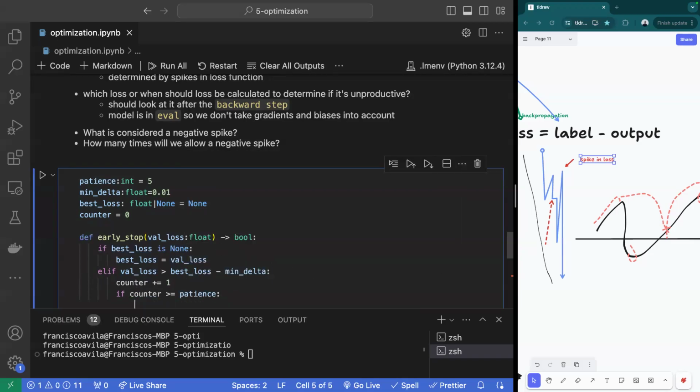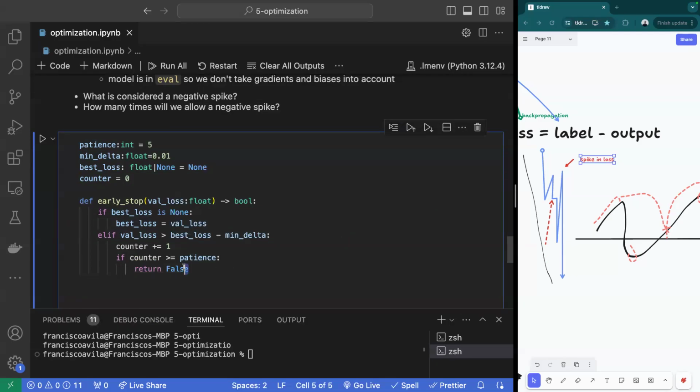Because if it is, then I want to kill this function, right? Or excuse me, I want to return true because I want to stop my function.